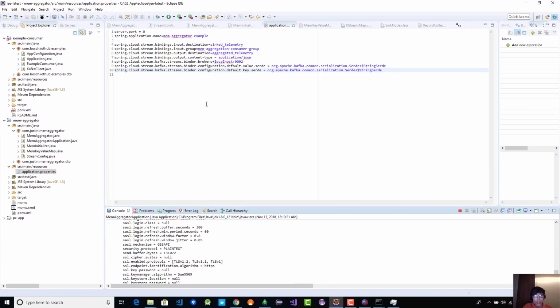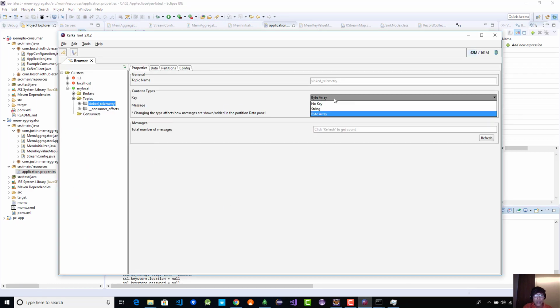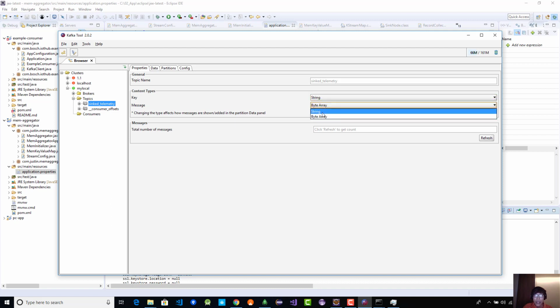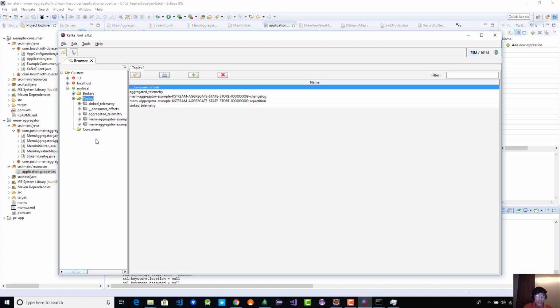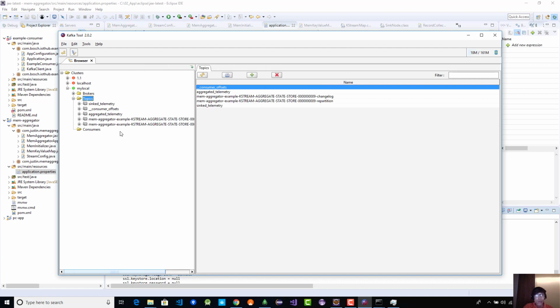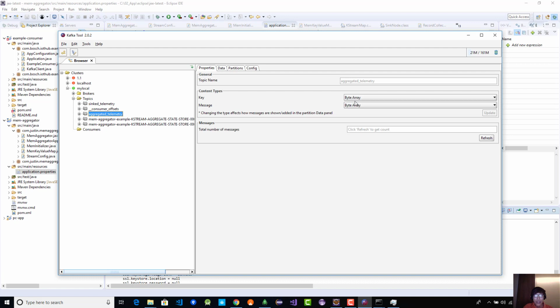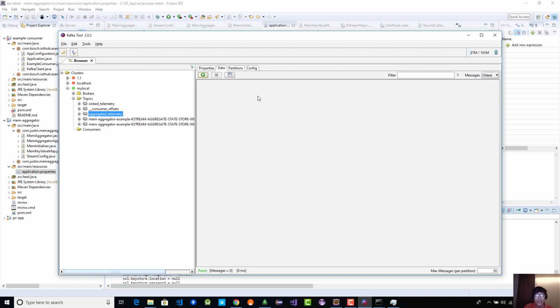So it should look through the existing topic like this, and then it will generate an additional topic. Let's see how many records we have. 122. Let's refresh this topic. Okay, so we have the aggregated telemetry here. Let's change to string and then string update. We have 9 records. That means we just ran the example 9 minutes ago, right?